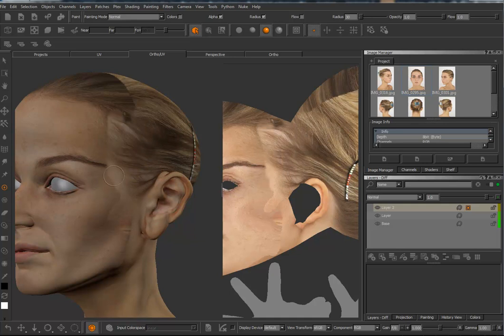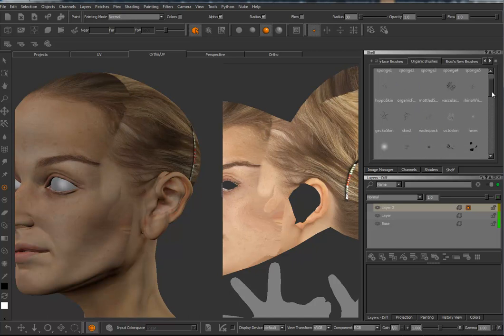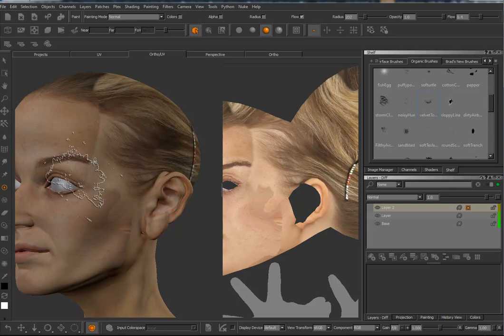Okay, there is an erase tool, but I think I've done that in a previous video. And I could pick something with a softer edge for this too. We're going to say this is fine for right now. Actually, maybe I will do it. I'll go over to the shelf. And I find I like organic brushes. And what's my favorite one? My favorite one is velvet. And right there, velvet. Velvet Touch.